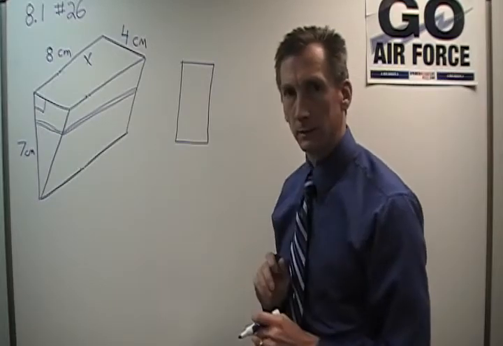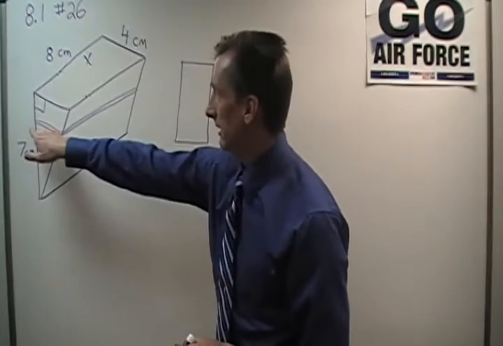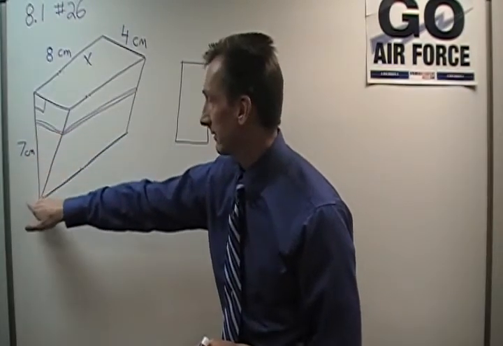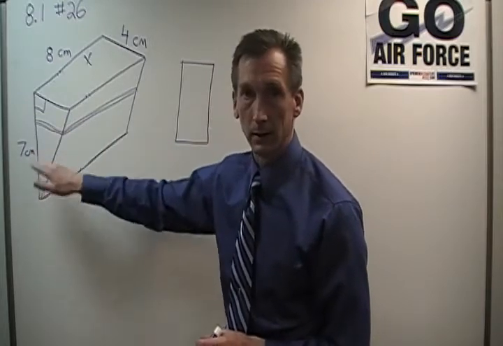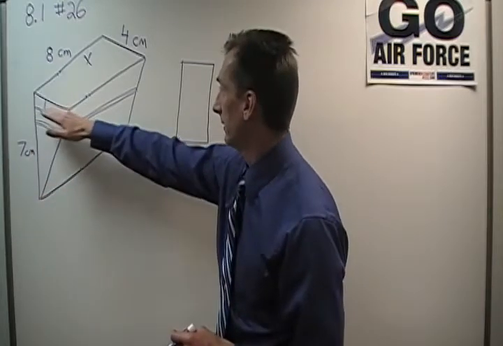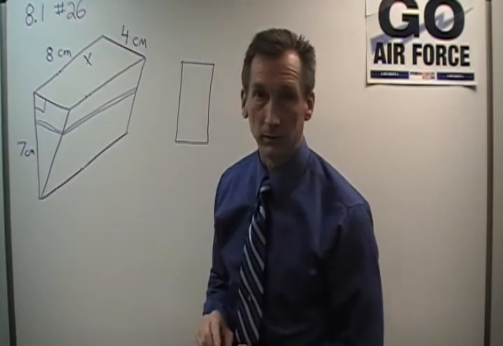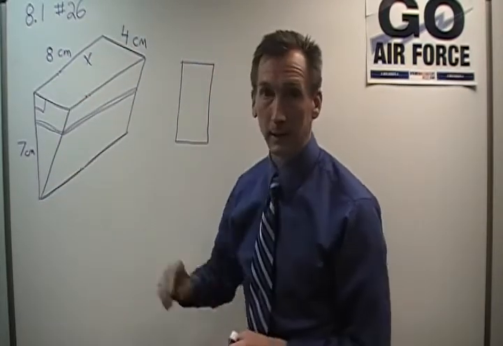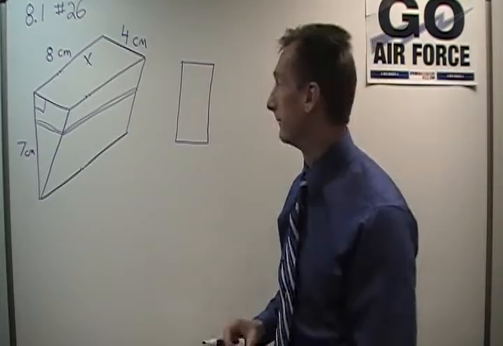This one's a little more tricky though, because as you'll notice, the width of my rectangles is decreasing as I approach the bottom of this 7 centimeter height. Up here at the top it starts out at 4, but as I work my way down it goes to 0. So we're going to have to account for that. We'll use a principle called similar triangles to do that.